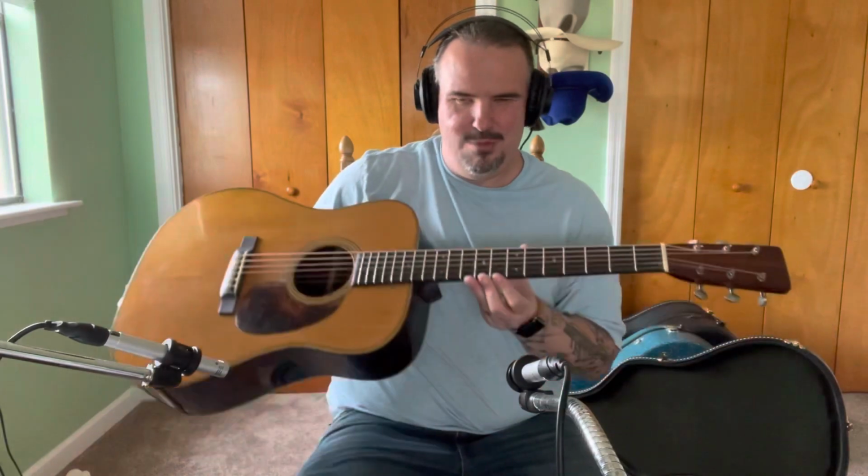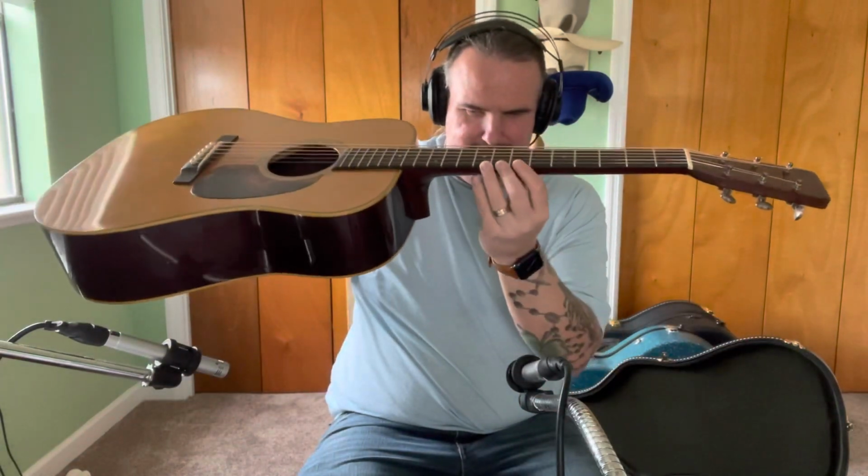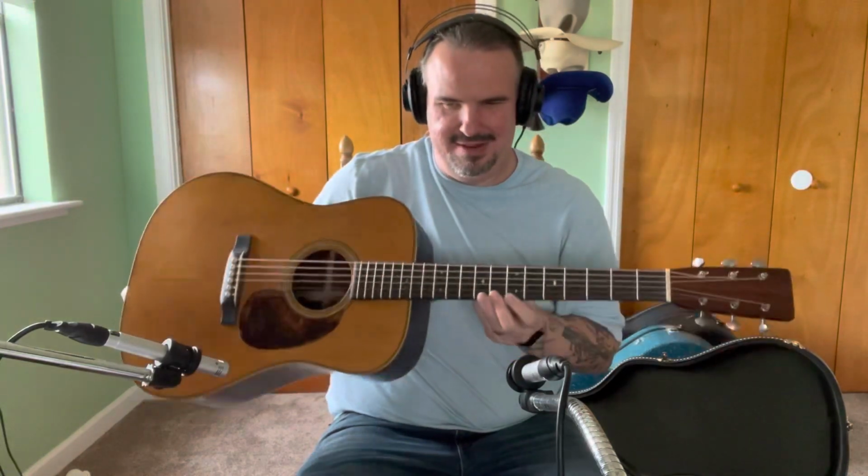Another thing I want to mention, the fingerboard edges. I was talking to Mark Kress last night. Hey, Mark. And we was talking about how they roll these. This is so comfortable to slide your hand up and down. These are rolled to a great, great amount. Just the whole edge of the fingerboard is rolled real nice. That's so nice. It just feels so good in the joints of your fingers when you're sliding up and down the neck.